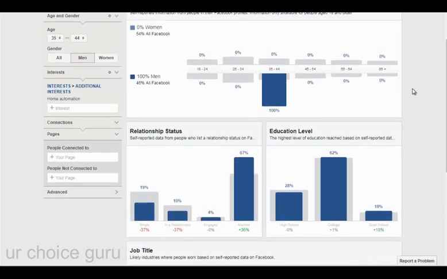So looking at the women, however, on the other hand, a lot of them are in healthcare. So digging further into that and trying to figure that out would be beneficial to you. So maybe even finding somebody who's that age, who's into healthcare, maybe a nurse or something like that, and sitting down and talking with them, and they're interested in home automation. That will give you a better idea of who you're dealing with.